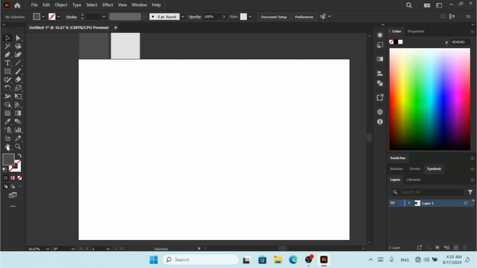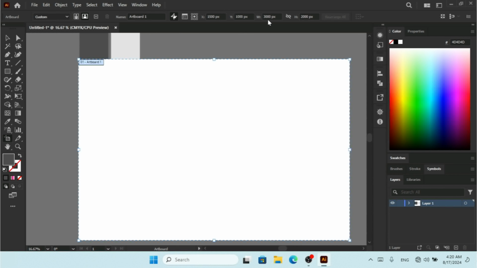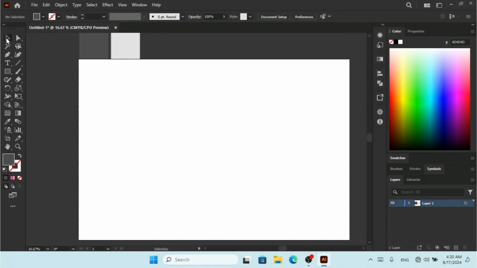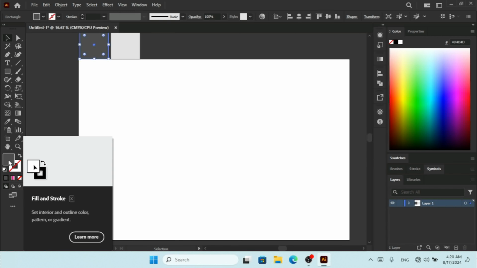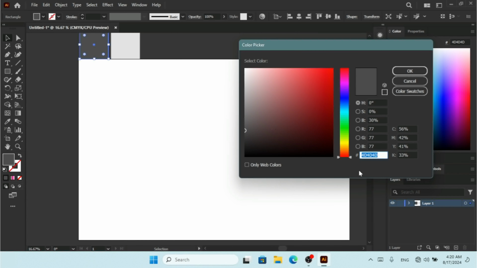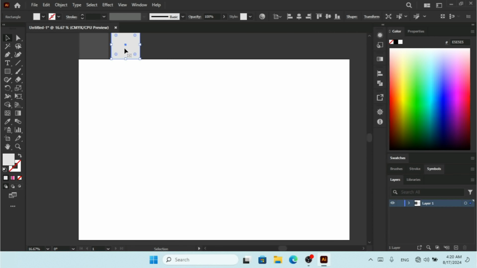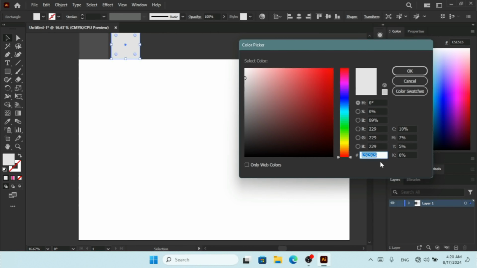The document size is 3000 pixels width and 2000 pixels height. And also here let me show you the colors which we are going to use with this document. So I'm going to click on this color picker. Here you can use these colors if you need. This is the color code in hex for the first one, and this is going to be the second color. So we're going to make some variation for the logo.